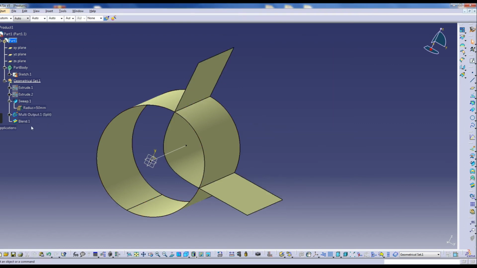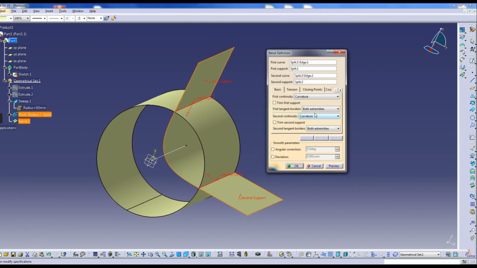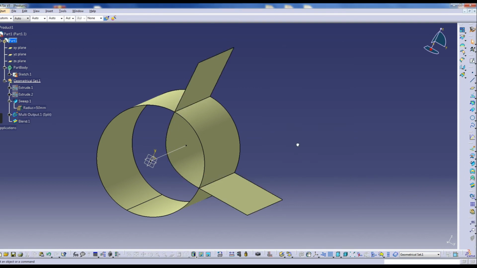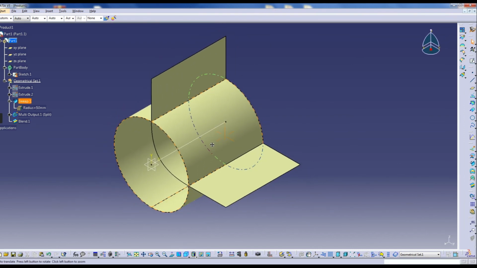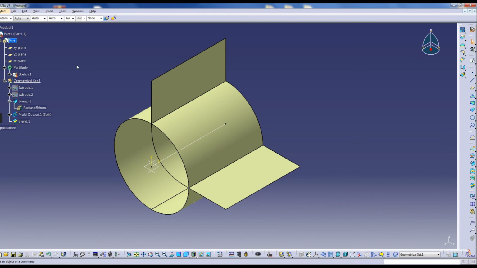When you want to do styling or something that requires a very smooth surface, tangent sometimes will provide you with a rough surface. So you have more flexibility in controlling your corner if you use this method. Basically, that is the end of this video, showing you how to use a blend with the circle sweep function. Thank you.